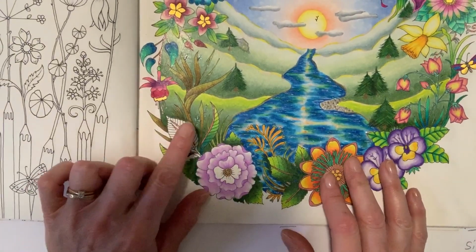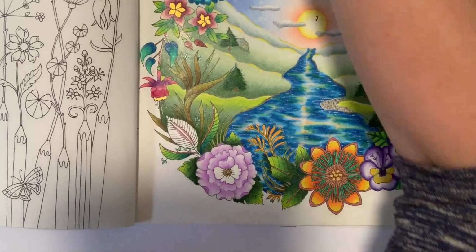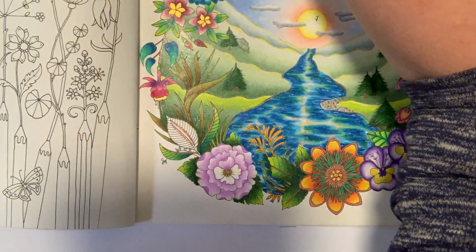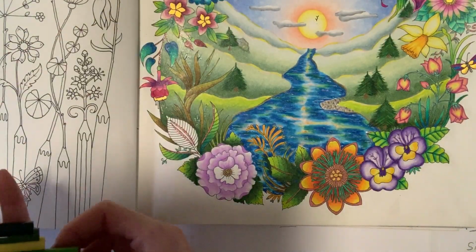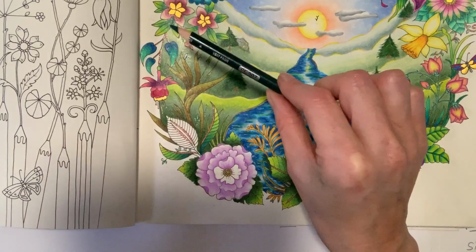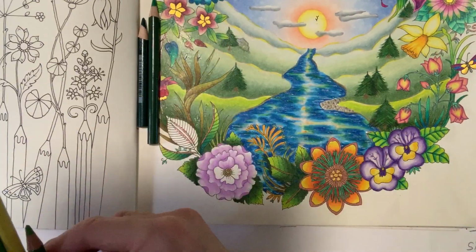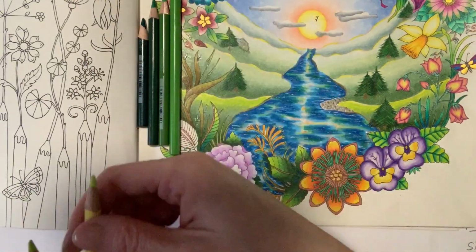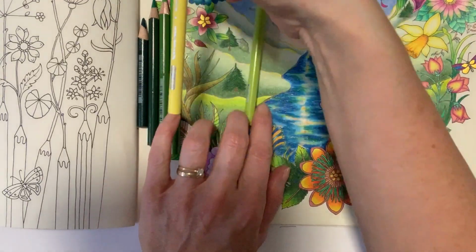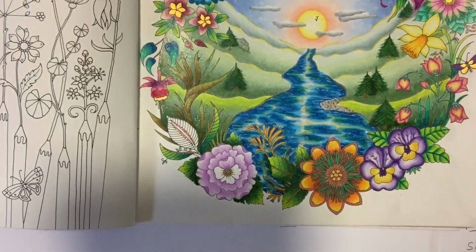Okay, now this is my favourite palette. So this is my Peacock green. Let me just grab these. Yes, so this is my standard six colour leaf. This is my Peacock green, which is 907. It's my grass green again, my apple green again, my spring green, which is 913, my chartreuse again, and then I've also got my yellow chartreuse out, which is 1004. And we're going to do a cup-shaped blend.